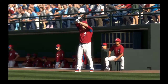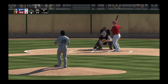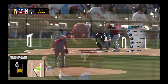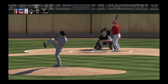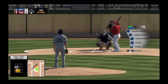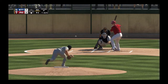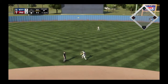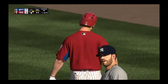Tommy Joseph will get the call here as he'll hit for the pitcher. Number 19, Tommy Joseph. First pitch hack in here, and that's the first strike. One run in and one gone so far this inning. Looks like he swung it underwater that time for strike two. Joseph playing here in his age 26 season. He's in his third season as a major league player. Backhanded. Throw not in time as he's able to leg it out.